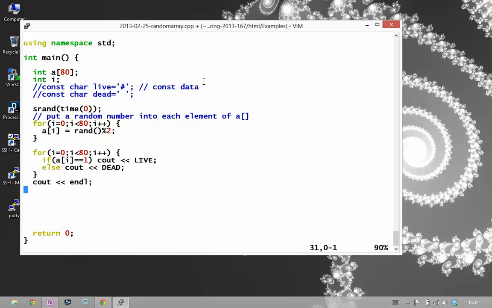Questions about this example? Yes, Carter. If you have live in a cout inside the parentheses, would it change it to that pound at the top? If I had it where? Like in the quotation marks. Probably you'd get a compiler error. No, I think what you'll get is, inside, it'll print out the string apostrophe pound apostrophe. So even if you had it in comments, it would change it? It's probably smart enough to not do anything in comments, because the preprocessor is probably smart enough to know what's in a comment and what's not, and won't bother.